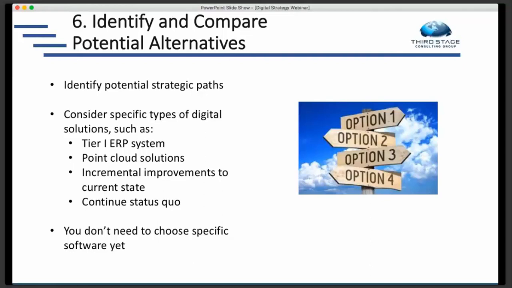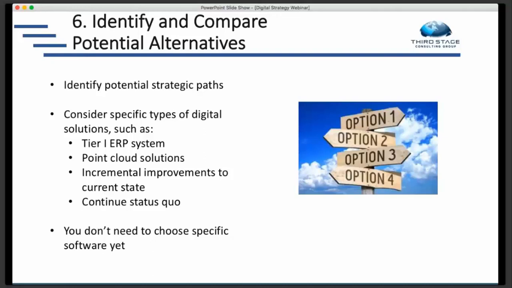Sometimes when we're doing this, though, we'll get to the point where, hey, it's pretty clear that one of these paths is really the general direction we're going to go. So now the alternatives really come down to, well, let's start to look at specific technologies that could fit into that. For example, a lot of times we'll go through and find that one of those first 2 bullet points, tier 1 system or point cloud solutions, right in the middle of your screen, a lot of times companies will say one of those is probably the best for us, so let's just focus on that. In that case, we can start to look at, all right, well, let's look at SAP and Oracle and Microsoft, see what the cost benefit would be for you, and start to define what the ROI and what the risk implications might mean there.